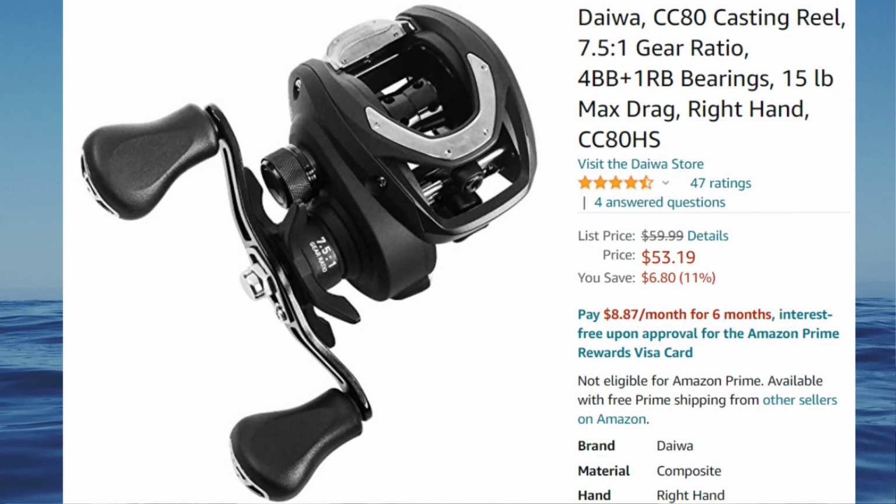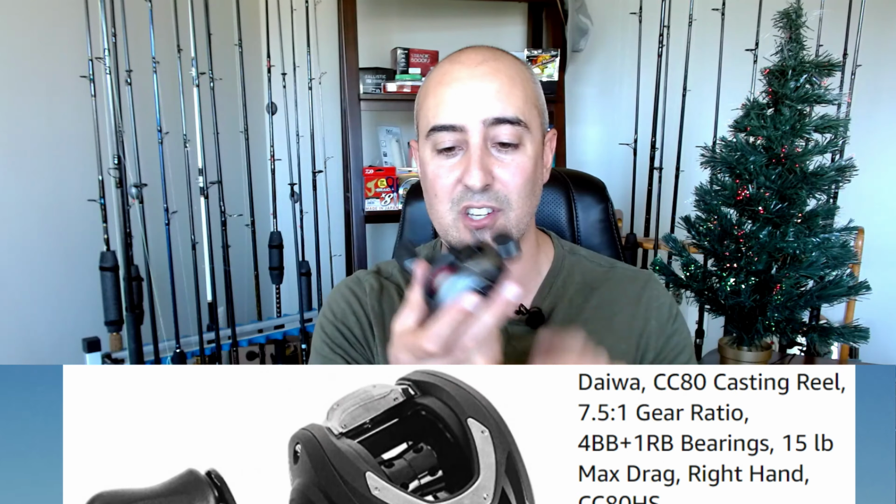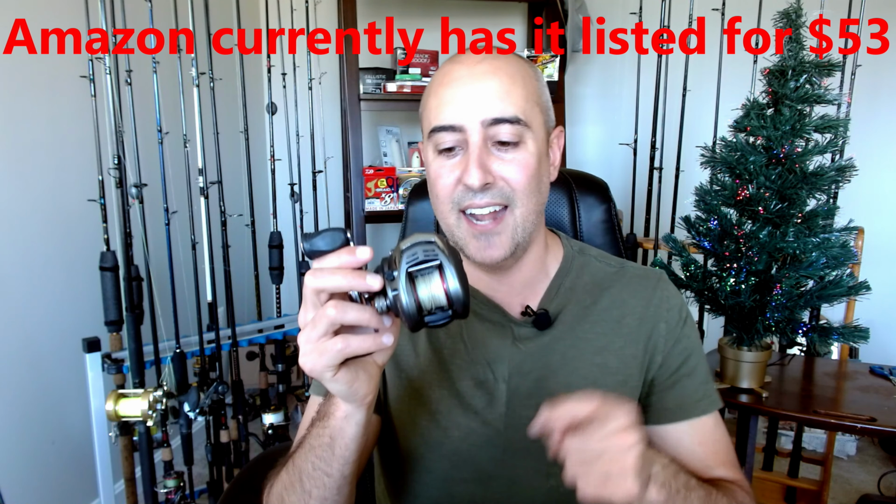Sticking with Daiwa, next up on our list is this little guy. This is the Daiwa CC80, and this is a great little reel. This was meant for bass fishing. I use this for bass fishing all the time, but I also bring it ocean fishing with me. It's super smooth even after exposure to the elements. Daiwa really does make an absolutely great durable product, and it comes in at $69.99. It's got 15 pounds of drag, which is pretty phenomenal, and you can put up to 30 pounds of braid on this thing, which will cover 115 yards of line. So it's got a deep spool. It can match any fishing environment you're in. Just an absolutely great buy for inshore fishing.